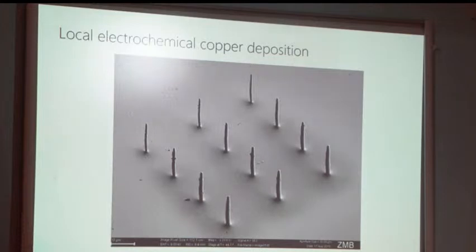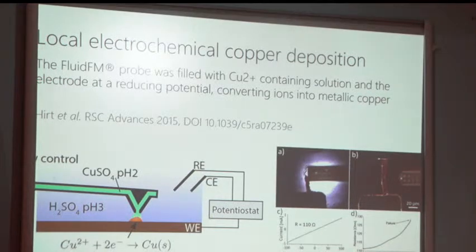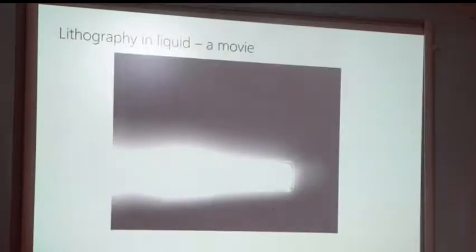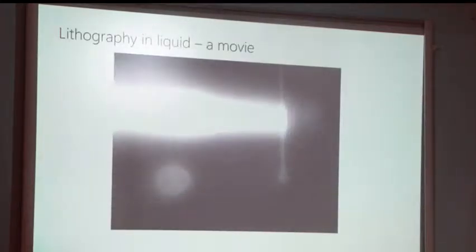Of course, this method is also used in the semiconductor industry to find defective areas where they can put some material and fill it up at the nanoscale. But this is one example, that local electrochemical deposition can produce vertical nanowires. Another one is if you want to make structures on the substrate, or put some organic molecules at a particular area, by increasing the deposition time you can produce spots on the substrate, which is called spotting. Then if you want to do lithography in liquid through the cantilever, you can drop liquid onto the substrate and make nice nanowires.